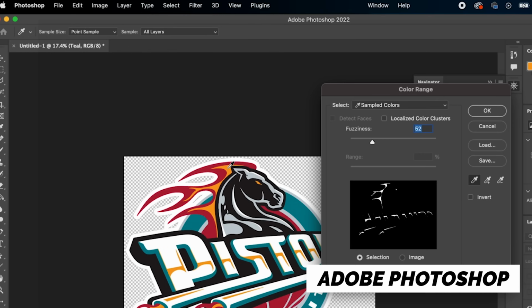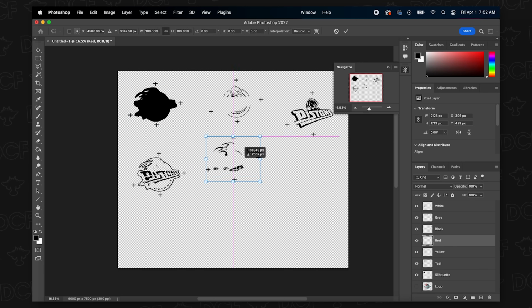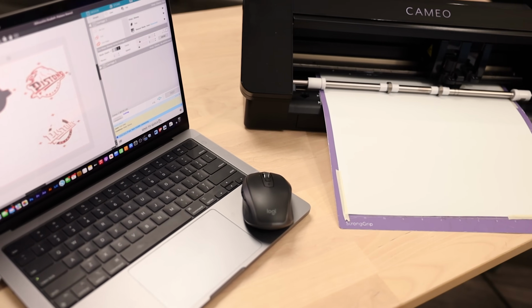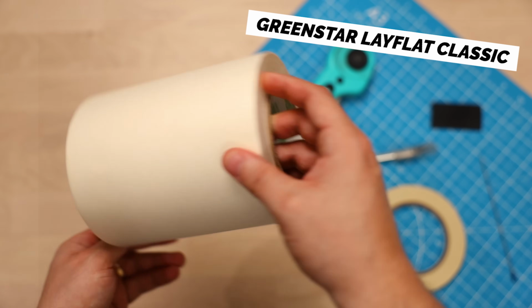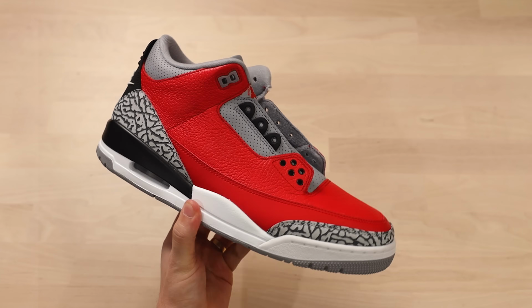Now, in terms of what else is needed to actually create a multi-layer stencil, we're going to need some design-based software such as Adobe Photoshop so that we can manipulate our image and get all of our colors on separate layers. And then we're going to need a vinyl cutter like the Silhouette Cameo to actually cut out the stencils themselves. For other materials, I go with Oracal 811 vinyl anytime I'm working on leather shoes, and then my preferred transfer tape is the Greenstar Layflat Classic. And for today's demonstration, I'm going to be painting a pair of Jordan 3s to match the teal jerseys that the Pistons wore during the Grant Hill era.